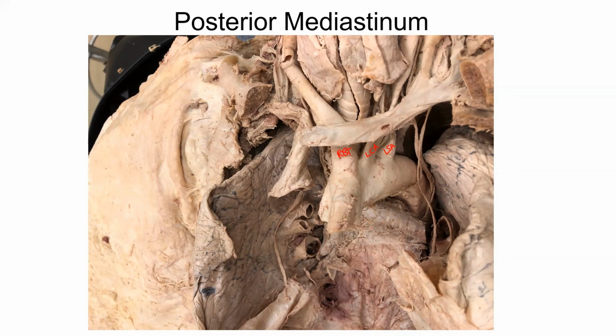And then other structures we can see in the posterior mediastinum are just the phrenic nerves running laterally. But then again, comparing the phrenic nerve to what's happening with the vagus. So here's the vagus more medially, and then the branch that the vagus gives off, that left recurrent laryngeal, wrapping around the arch of aorta on the left. And I'll talk about what it wraps around on the right on a future slide.